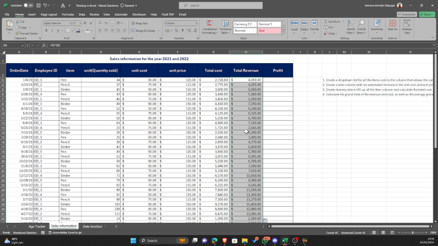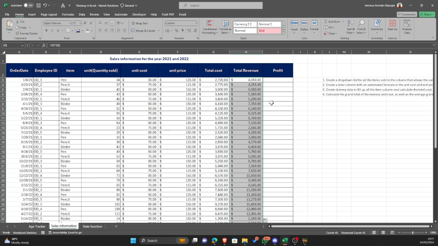So the unit cost is 10 naira, while the unit price that you want to sell at is 15 naira. At the end of the day, the total revenue would be the unit price multiplied by the unit quantity sold.